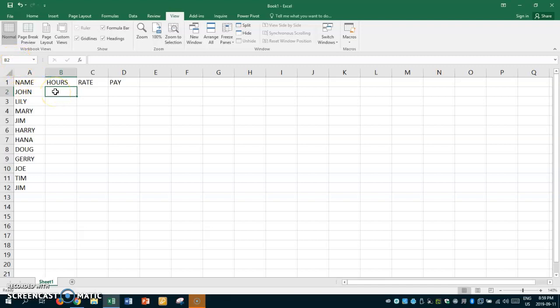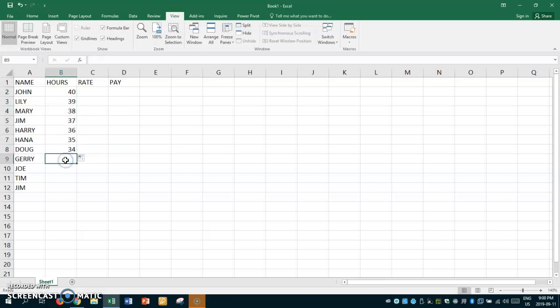All right, let's put a pattern in here. We'll put in 40, press enter. Then we'll put in 39. Press enter. Now remember, click in cell B2, hold down the shift key and click in cell B3. All right, now take your fill handle and let's drag down to 34. So we've got 40, 39, 38, and you see a pattern.